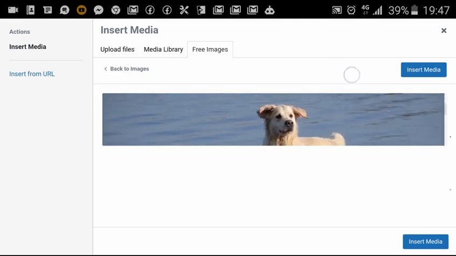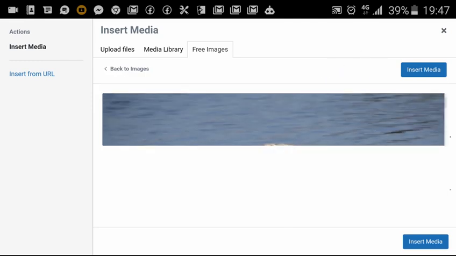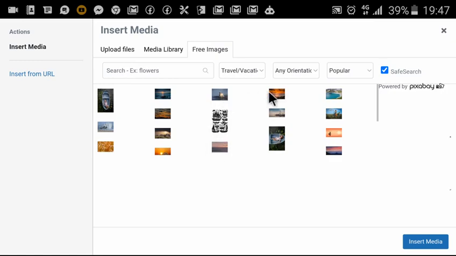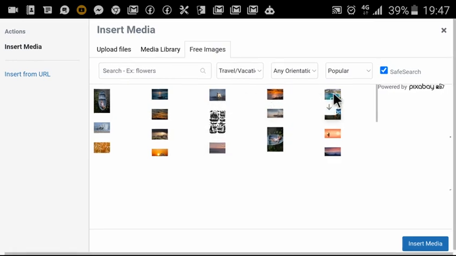Remember, on mobile it's going to look better, but you can come back. I don't want a puppy right now, neither do I want a dog. So get back to this. Oh, don't get me wrong, I love dogs, but not on my travel website. So we go back to images and choose one like this.